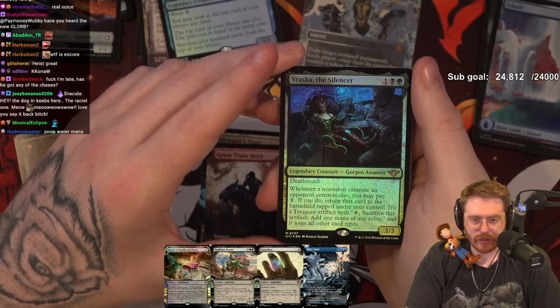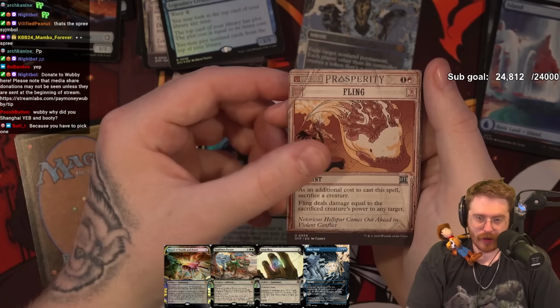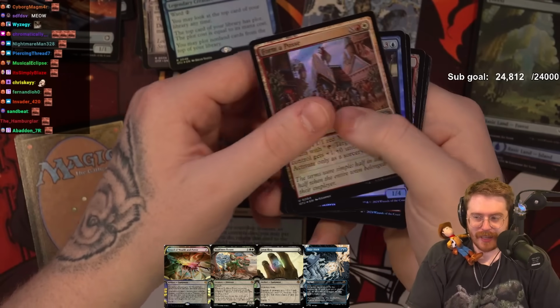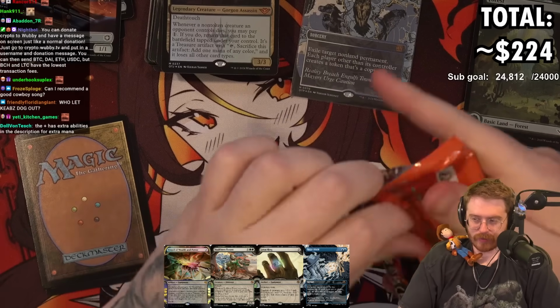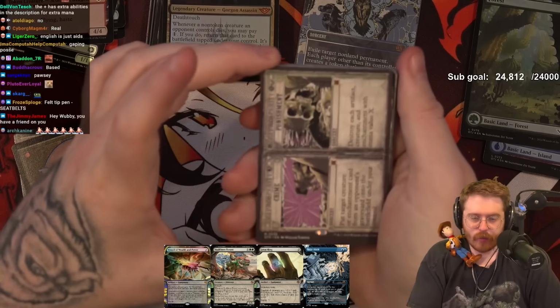Vraska, the Silencer. Love you, say it back. I love you too, and I love the new art for Fling. It's sick. I don't have to die to a football now, so that's exciting. Form a Posse! Posse's a confusing word, and if English isn't your first language, I feel ya. Can I recommend a good cowboy song? You can do whatever you want. Okay, I don't think we got anything textured.